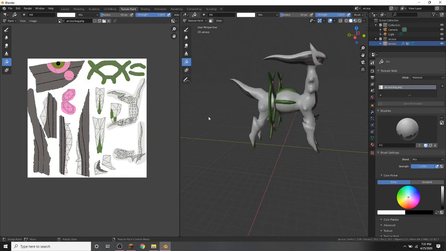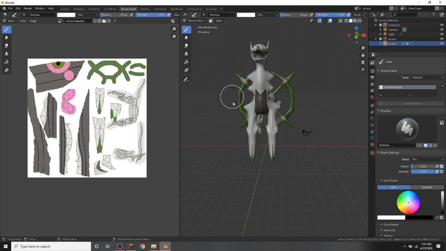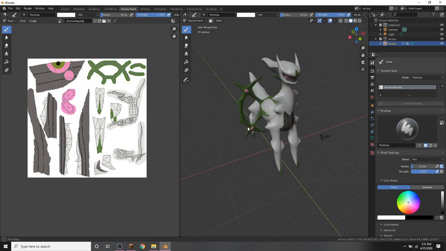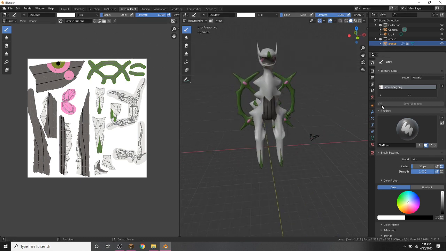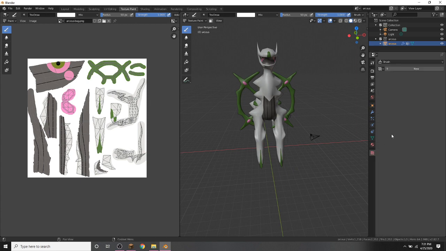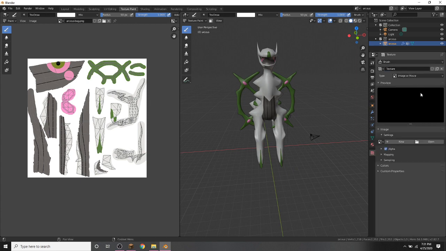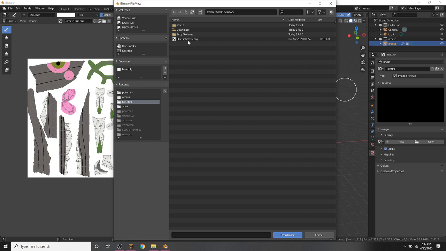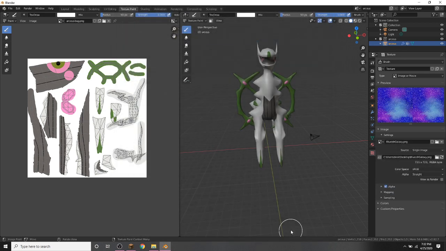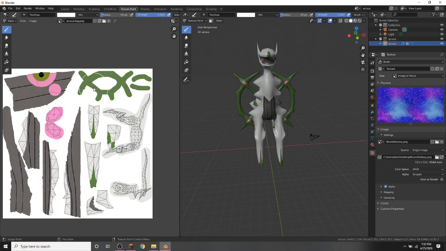Alright, now that you're here, one fun thing you can do is if you have a pre-made texture, you can actually paint it onto here, which is pretty fun. So you're going to want to go to the bottom of these options, to Texture Properties, press it, press New, then Open, and then you go to wherever you have your texture. I saved it onto desktop, called Bluish Galaxy, and I'm just going to paint it onto here.